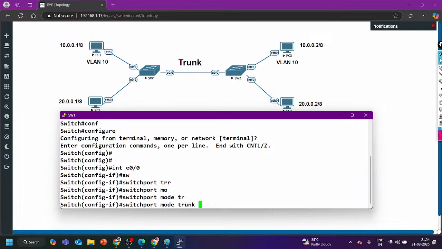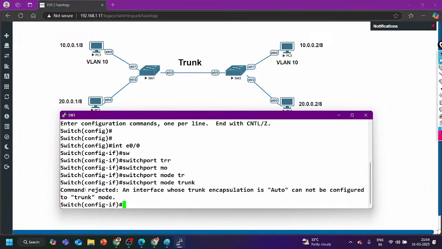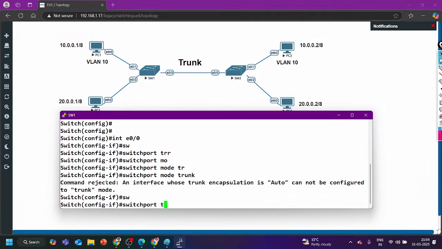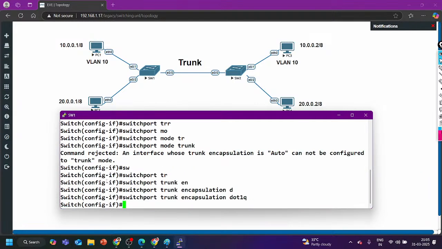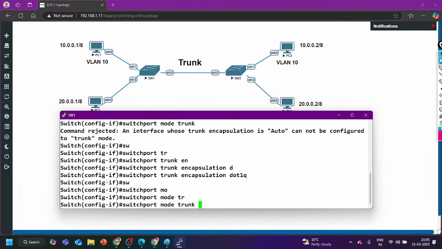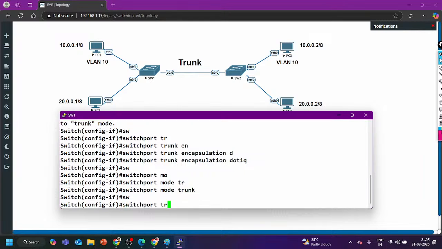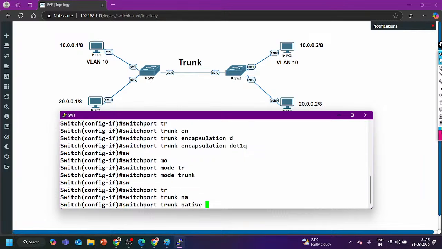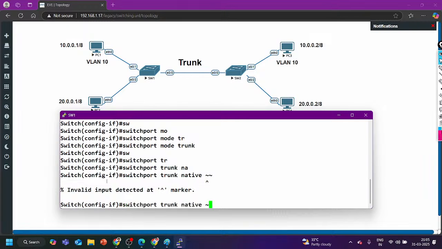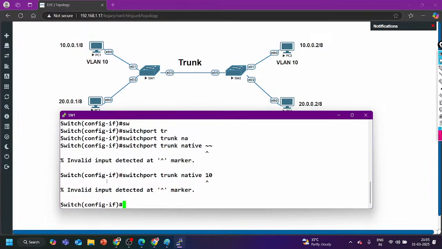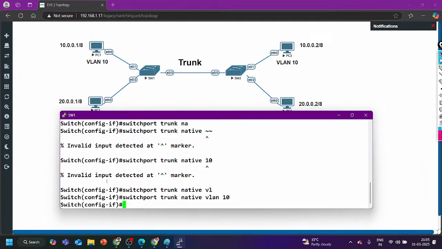First we have to define the encapsulation protocol, so you can see the command is rejected. So switchport trunk encapsulation dot1q, then switchport mode trunk, and after that switchport trunk native vlan 10. Done.